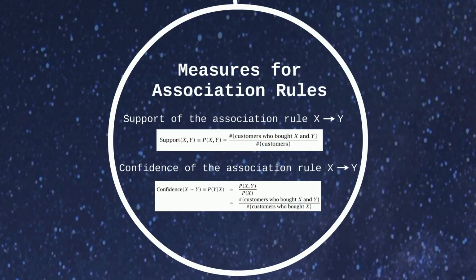Association rules are really understood through different measures. The first two that we're going to cover are support and confidence. Support of the association rule, if x then y, is going to be based on the probability distributions of x and y. So the probability of x and y, denoted here in this first equation for the support, in our example of market basket analysis, is going to be the number of customers who bought x and y divided by the total number of customers. This is just the probability of x and y occurring.